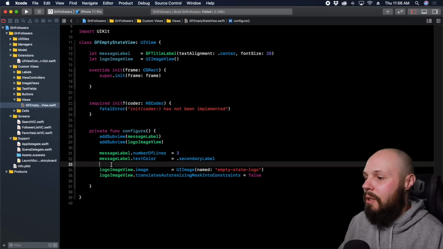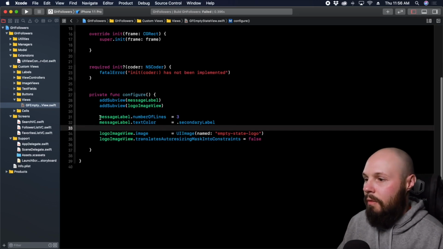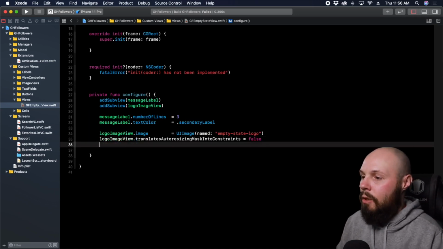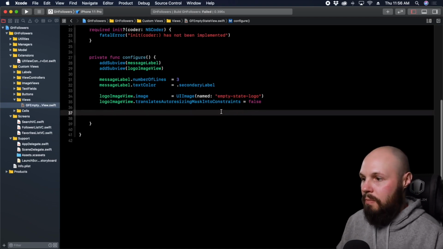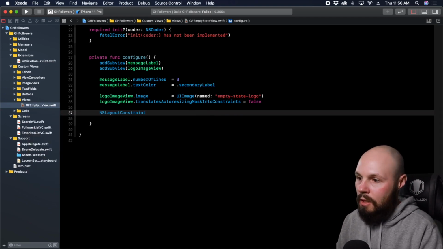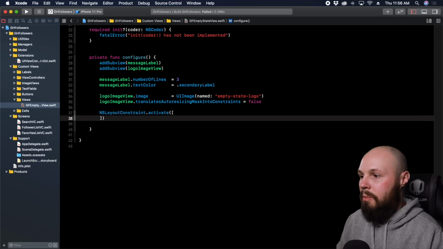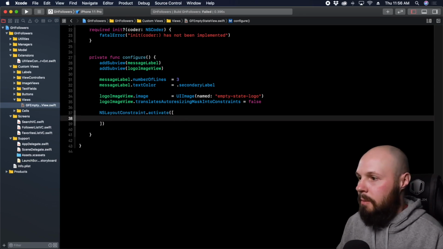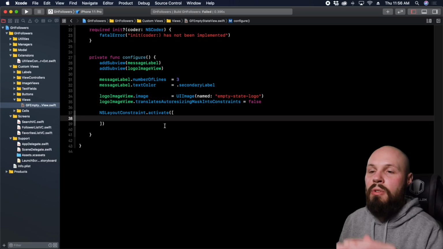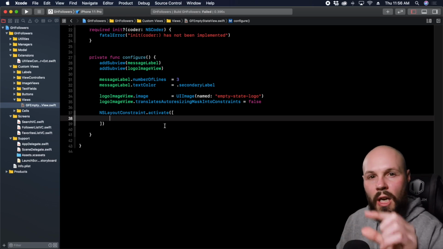So now that we have everything configured here, we can go ahead and start doing our constraints. So NSLayoutConstraint dot activate. Again, now we're going to pass in the 4 constraints per item here. So vertically, we want the message label to be centered, but a little bit up from the center.